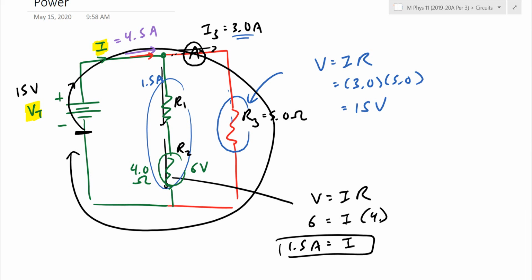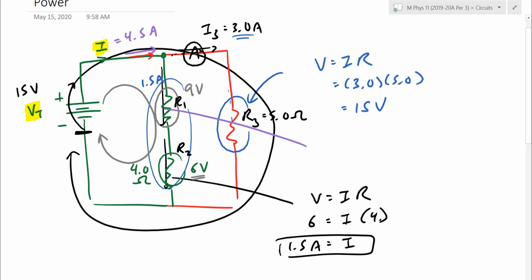Let's just use the loop rule one more time, and let's say, well, if I know the battery supplies 15 volts, I know somehow after using the first resistor, second light bulb here, by the time I get back, I also need to use up 15 volts. If I know the second light bulb only used 6 volts, I can calculate 15 minus 6. That means it has 9 volts left to use in this resistor. Because I'm having to use up more of the voltage, I would expect the resistance to be a little bit higher. Let's see if that's true here.